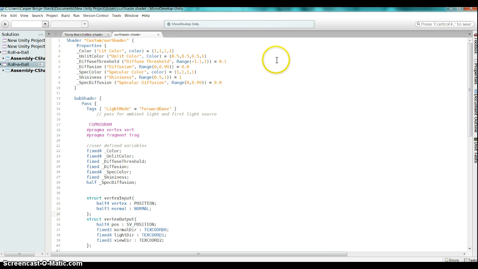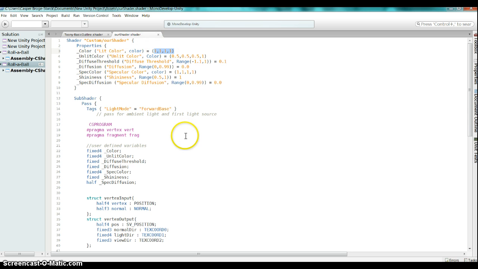So, from the beginning, we start by defining where we can find our shader. Then we go into the properties, where we can create shortcut sliders in Unity. We give them a name and define what they are and what kind of color they have to begin with.